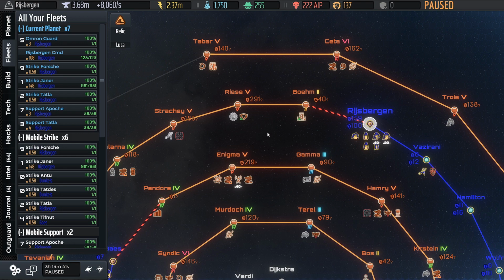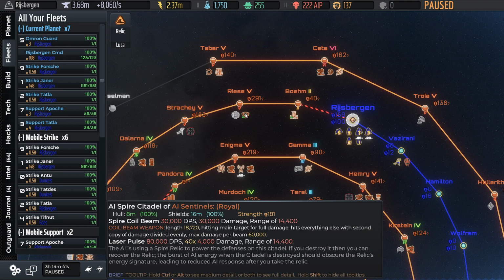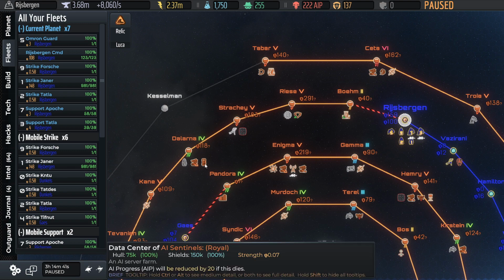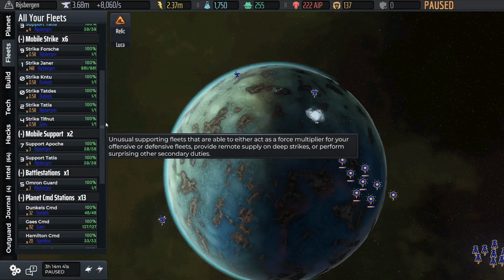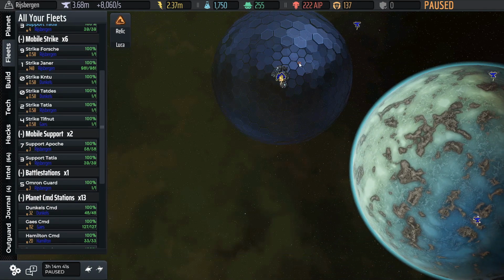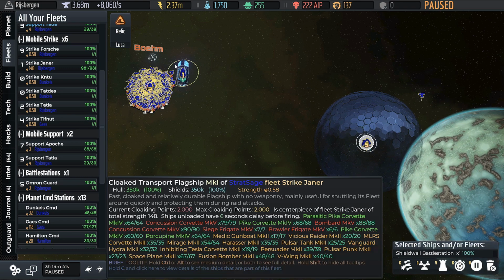To make that happen, the first thing I want to do is get into Reese, get this major data center. I want to move past these two structures while leaving them intact. And then, I can push on here and get this data center. I want to get some AIP reduction, and then we'll start working towards the other parts of that goal. So, in Ridgebergen, we have all of our fleet. We have a good amount of metal, a little bit over half. We have, okay, I want you to move right over here by the wormhole.